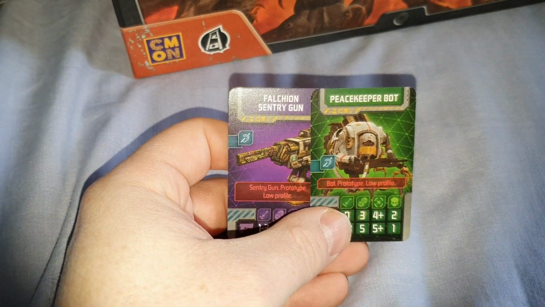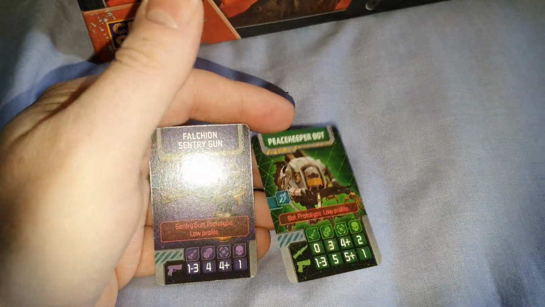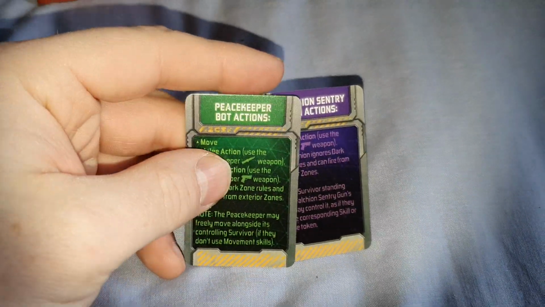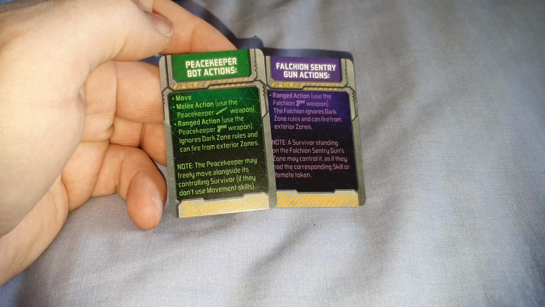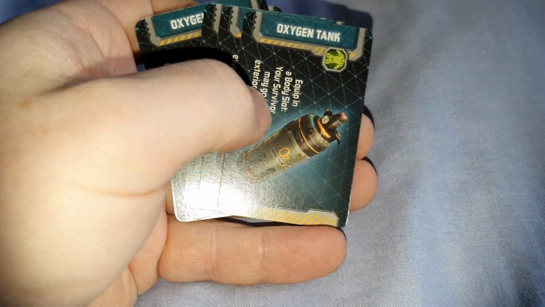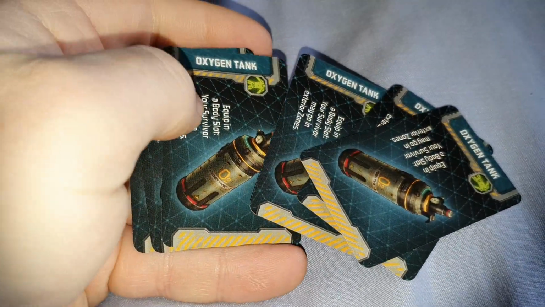Also here we have your 2 robot sentries. Again, not having played the game, I couldn't tell you if these start the game or if you have to find them. That's the special instructions for them. Let's try and get the light off. There we go. These, I'm assuming, are special things that you have to find as you're running around your spacecraft.